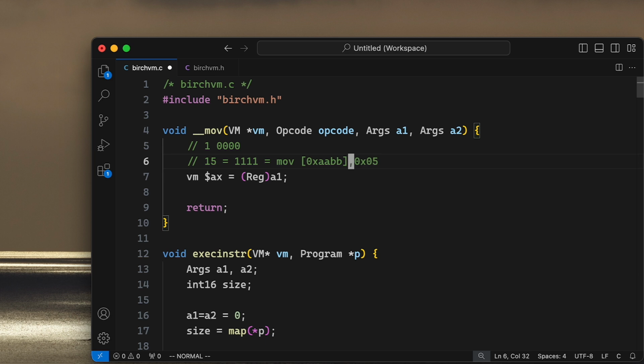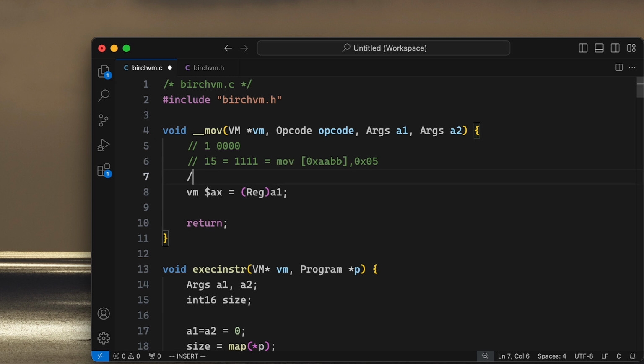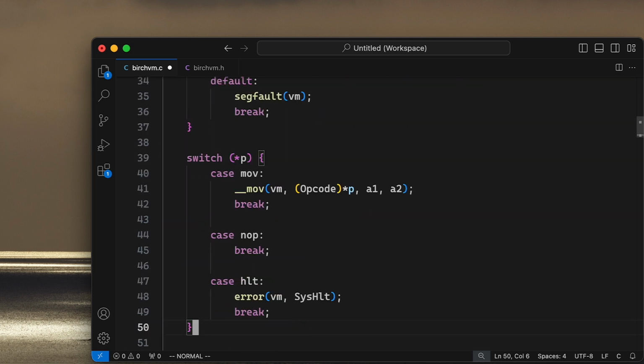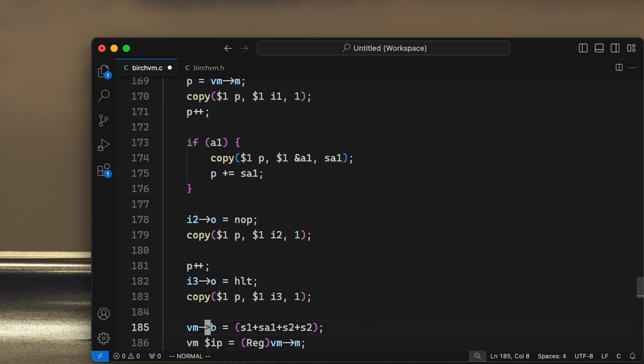Something like this. But we do also want to specify, let's see, no, this is good. So every instruction between 1 and 15 will be handled by this function, and that means we need to update our map.